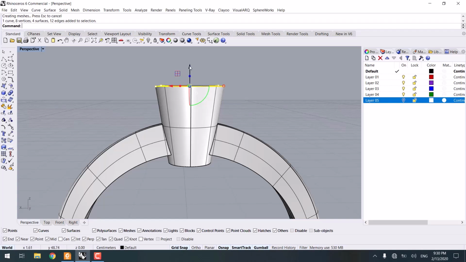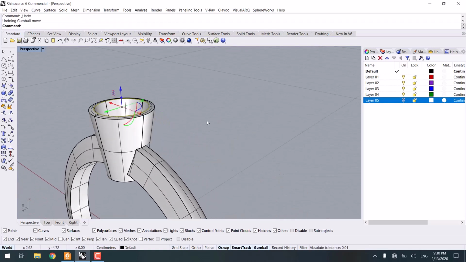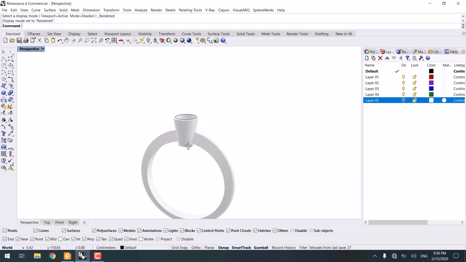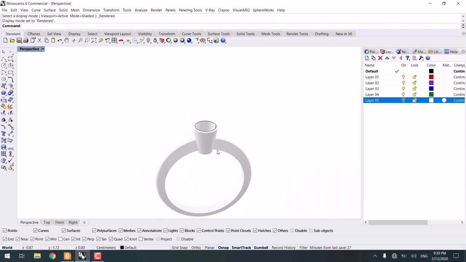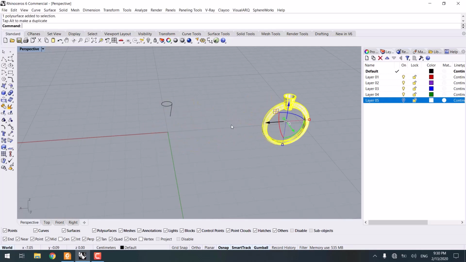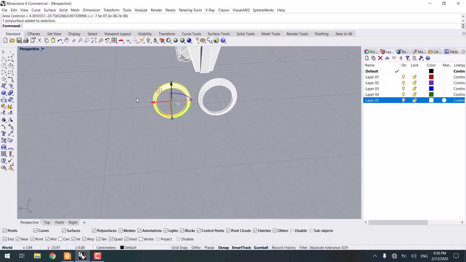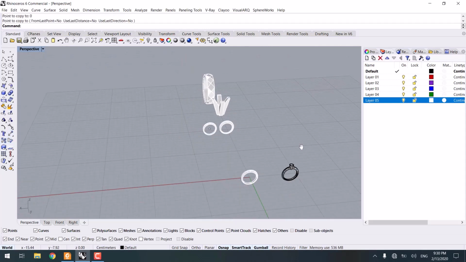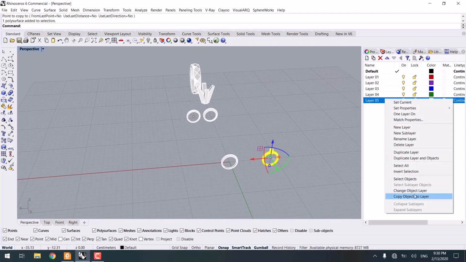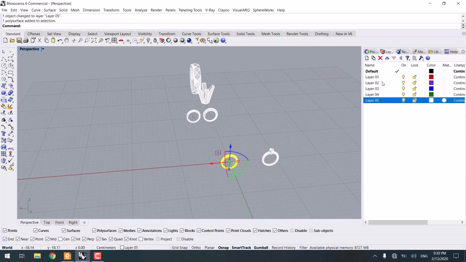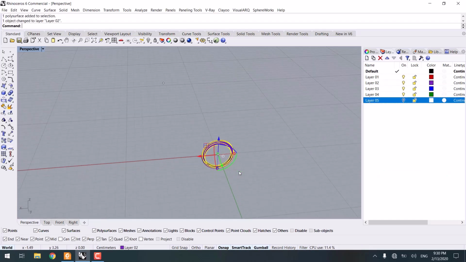For example, you can change up the size and dimensions. Press Ctrl Shift and then use these grips to change up the dimensions as you want. So basically, this would be the preliminary model for one of the inlaid rings. Let me just move this out of the way. Then remove this. Then I'm going to select this one and get another copy. Then transfer this to 0 and 0 coordinates. Now move this to the 0 layer and this one to the second layer.